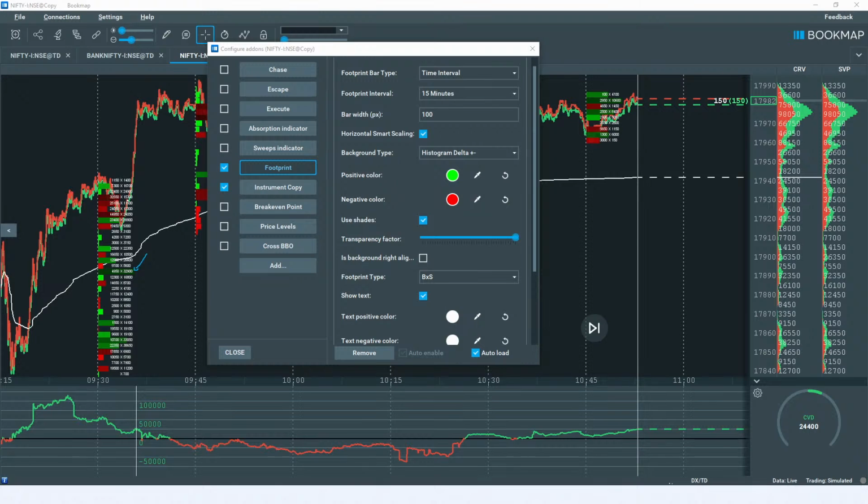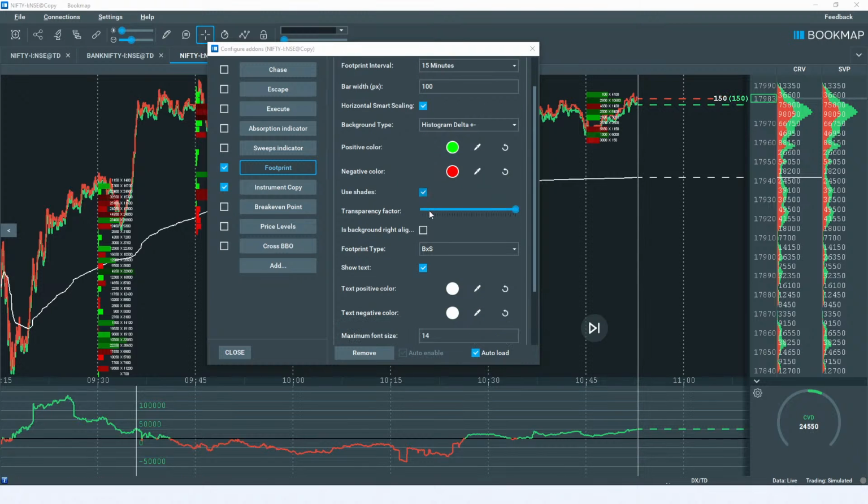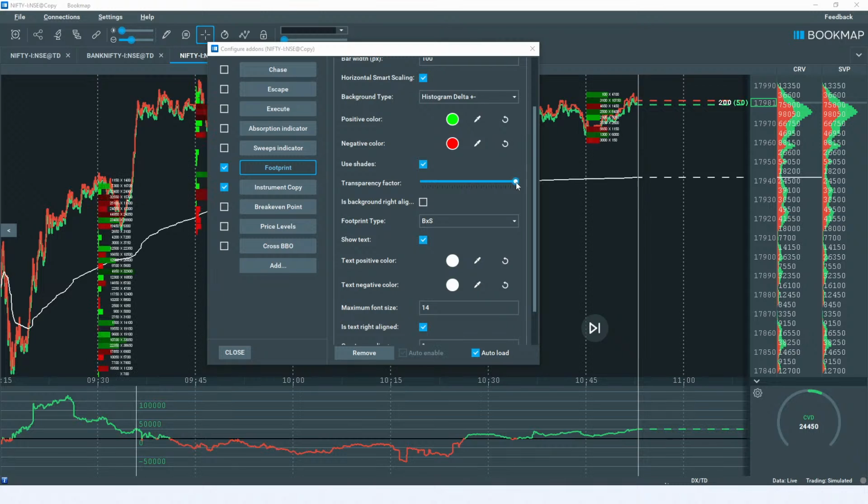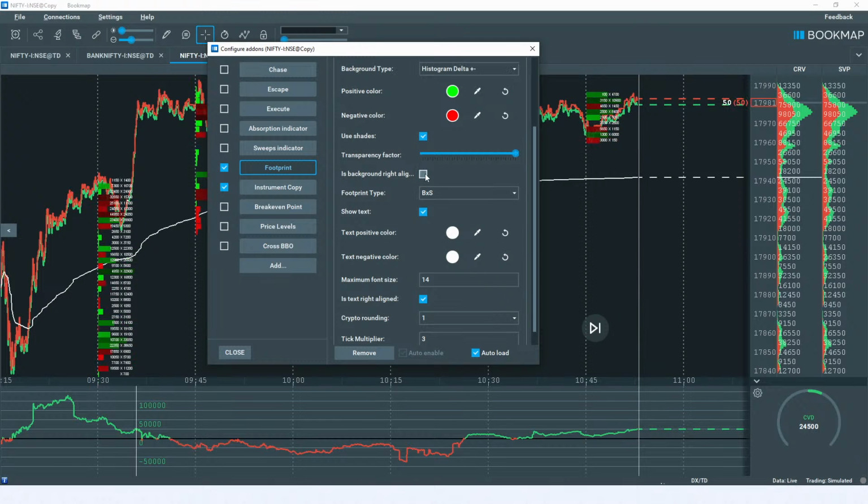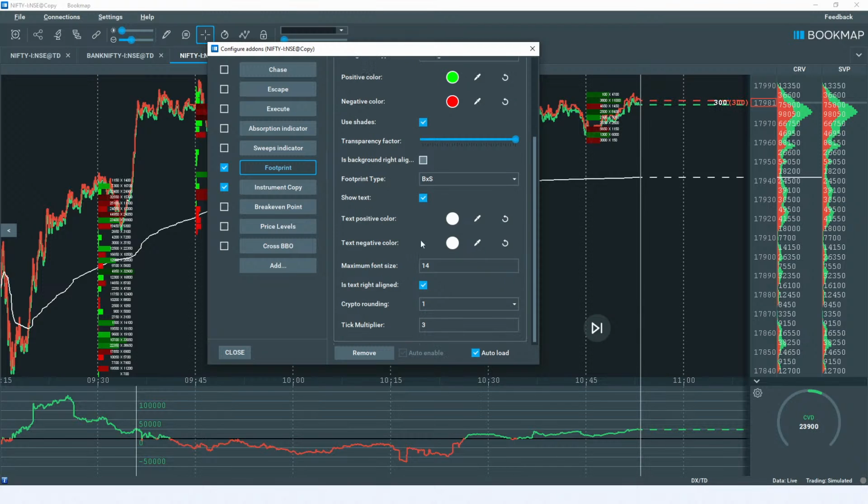All right. So this is one of the settings, and the others are basically the appearance settings. You can change the transparency and right-left align. You can see what happens with it. I request you once again, if you have a subscription, go through the settings and do some test and trial around it. You will get a lot of ideas. These are nothing but the appearance settings.